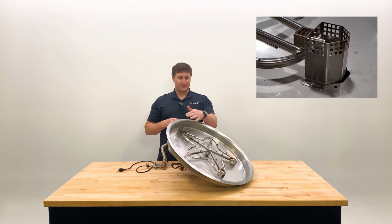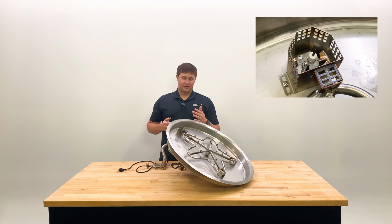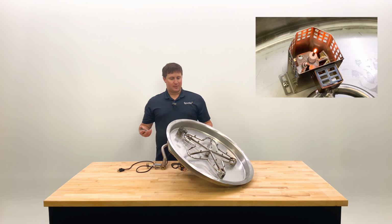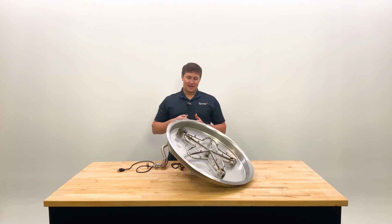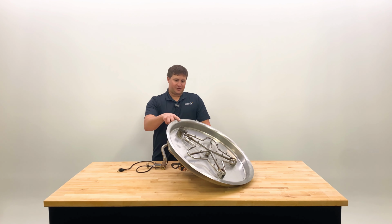This is where a lot of your safety features are. Once we turn on power, a small amount of gas is going to come out of here, and there's a glow plug igniter that's going to glow red hot. Most companies have gone toward a glow plug igniter because it's a lot more reliable than your old spark igniters when it comes to pilots, especially in outdoor applications. So power on, gas on, the pilot flame is going to light itself.